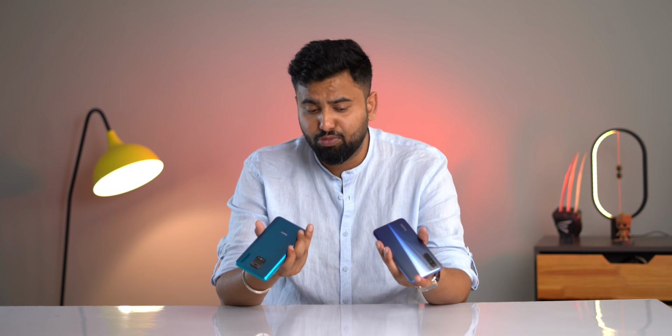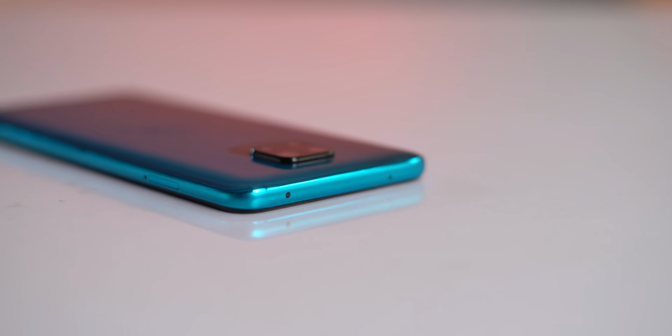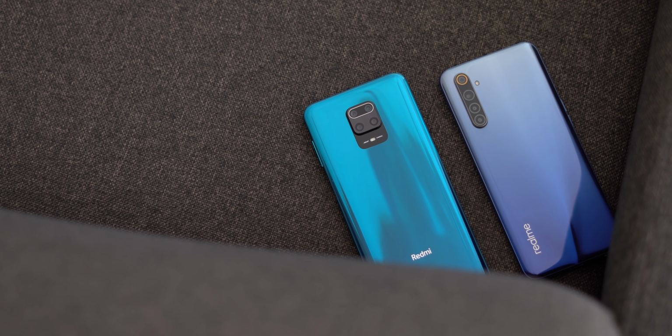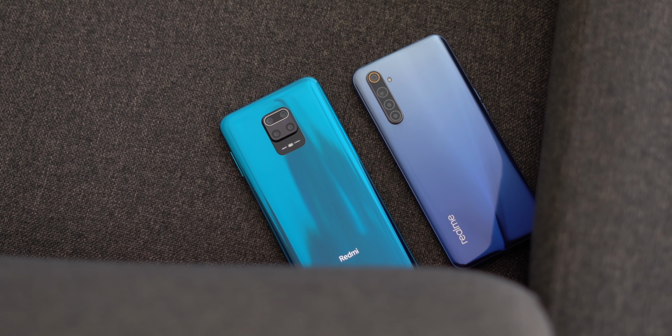When it comes to the functionality of the design, both of these phones have a single speaker on the bottom, which is decent on both of them. There's the side-mounted fingerprint scanner, which is pretty fast. There's the USB-C port, the headphone jack, the triple slot for dual SIMs and micro SD. But the Redmi Note 9 Pro does bring a couple more functionalities that I really like. First up, it has a notification LED, which is a great feature gone rare. And second, it has the IR Blaster, again a great feature. So on the design front, the Redmi Note 9 Pro does pack a punch with features and a more premium design, although yes, the Realme 6 is more handy.